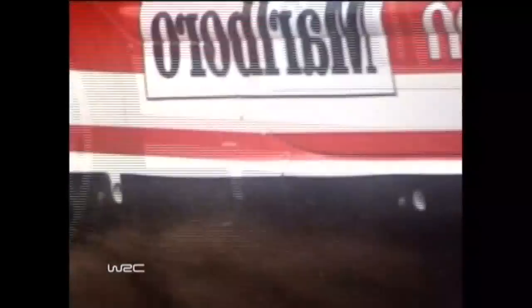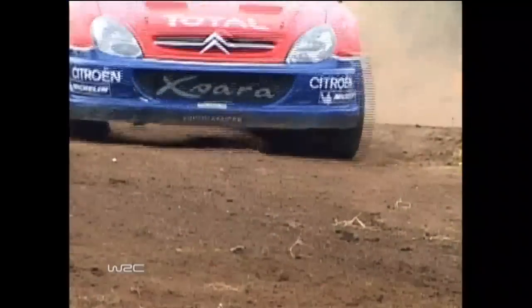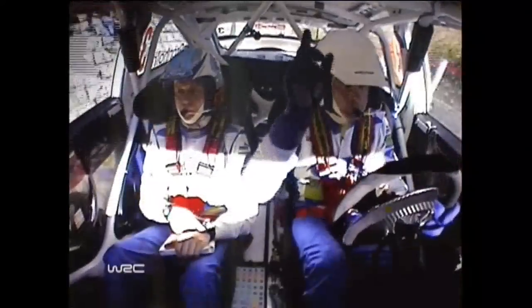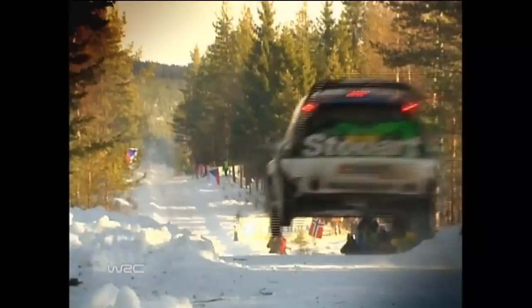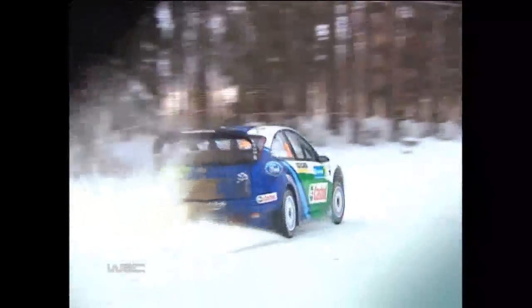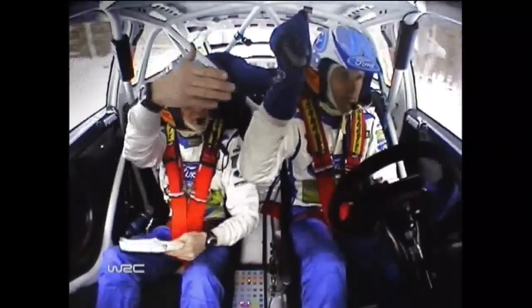The last decade has witnessed some terrific title fights, and the world rally car has certainly proved a popular formula. It's a different era now — obviously there's more technology and things have moved on, not just electronics but weight distribution and four-wheel drive. I think it doesn't matter what car you drive — if you're a competitive driver, it doesn't matter whether it's two-wheel drive or four-wheel drive, you will always have tremendous fun. It's the thrill of actually driving and being competitive.